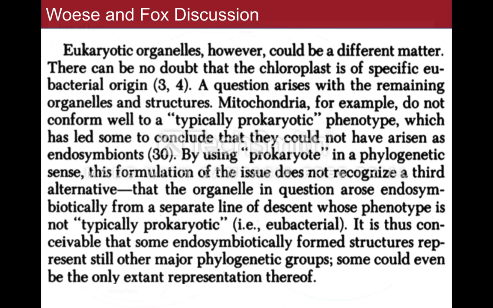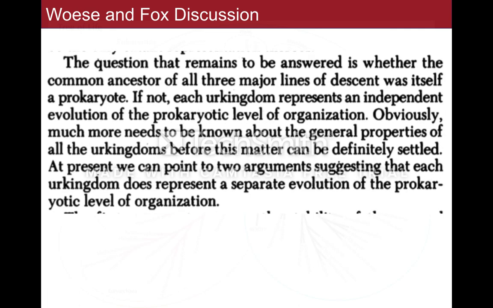And then they talk about what are eukaryotes and where do chloroplasts and mitochondria come from? And they talk about the endosymbiotic theory. We're not going to focus a lot on that. And they basically then say, okay, so now we have this. If we have a rooted tree, what can we say about what the common ancestor of everything was like? So they don't know the order of branching here, right?